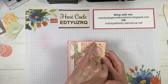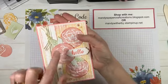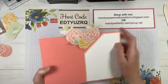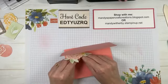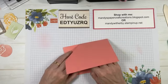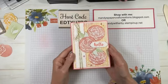I actually didn't look closely enough because now I can see. Can you see how that's sticking out of the top there? I don't think it's a major issue because it's a green leaf, the same as these ones, so it's not super noticeable. But just be careful of that when you're attaching your pieces to the inside. And that little one there is still catching, so I think I need to fold that a bit more. I need to give that a bit more of a press to make that sit down better. There we go. That's better. So there is our finished pop-up card.